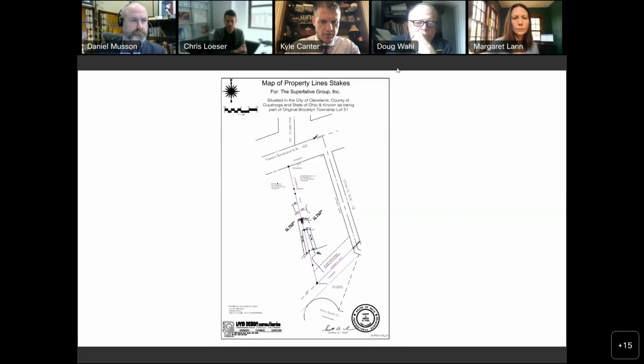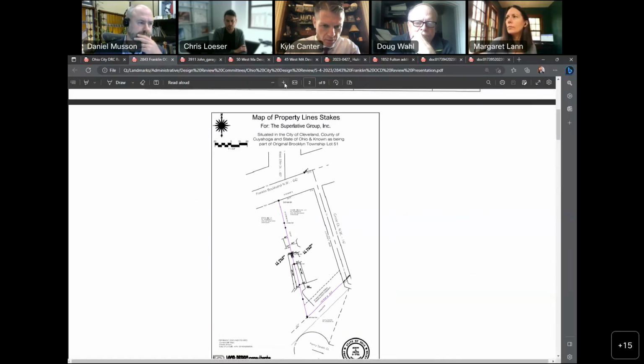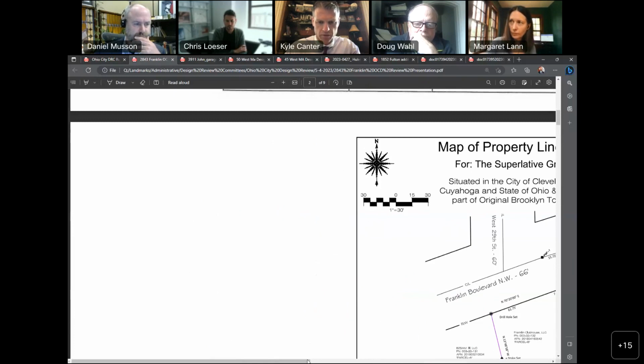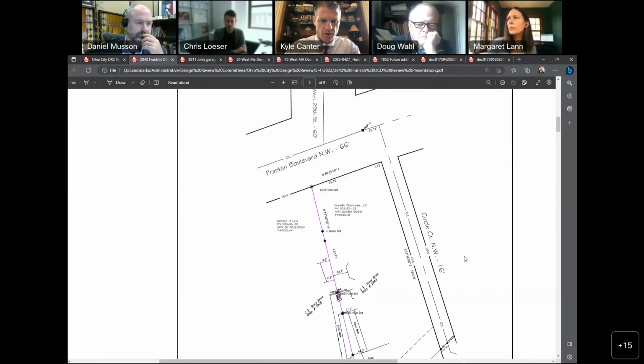Yeah, so it's that front left corner where the purple meets the roadway there that meets Franklin Boulevard. So the application is for the fence to stretch the property line here on the west side of 2843 Franklin, between Sanford House and Rhodes Mansion.